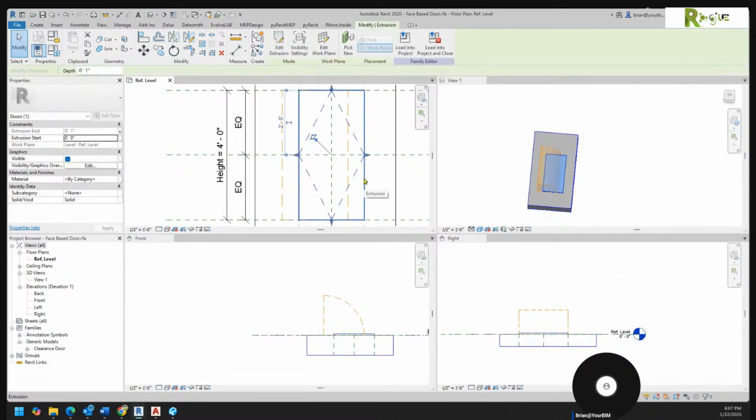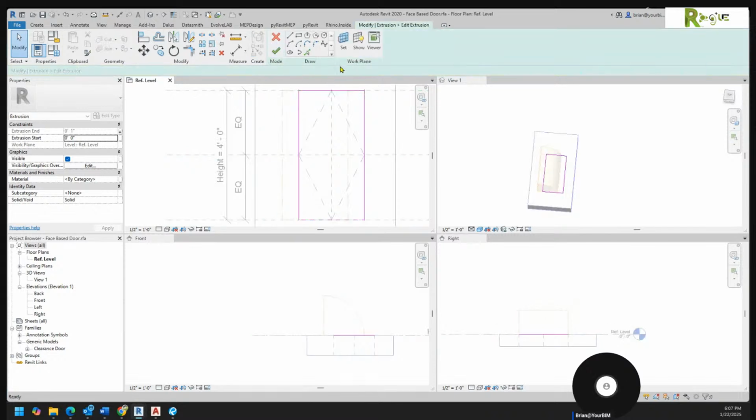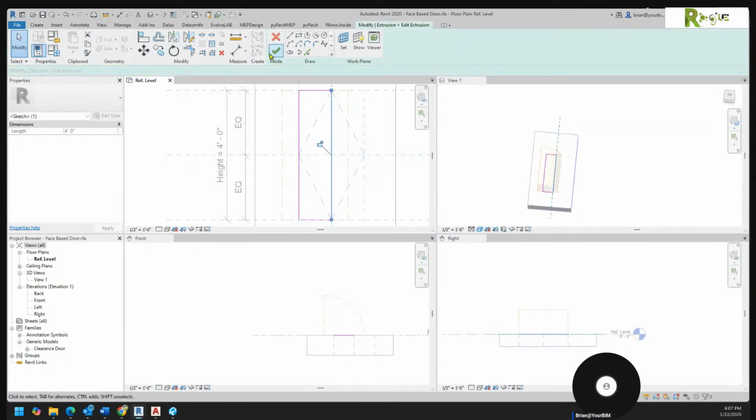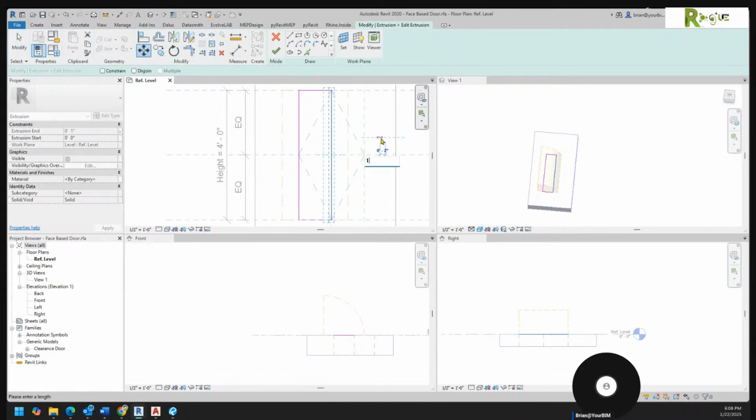Now, the amazing thing is this extrusion that we made, a lot of times people work so hard on this. Watch, all I'm going to do is edit this extrusion. I'm going to drag this over, slam it into there. Then I'm going to move it 1/8 of an inch. Okay. Then I'm going to take all of that.